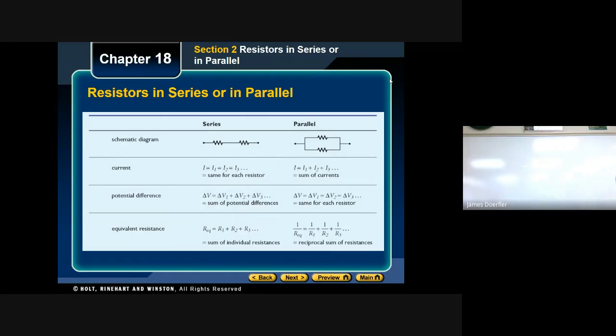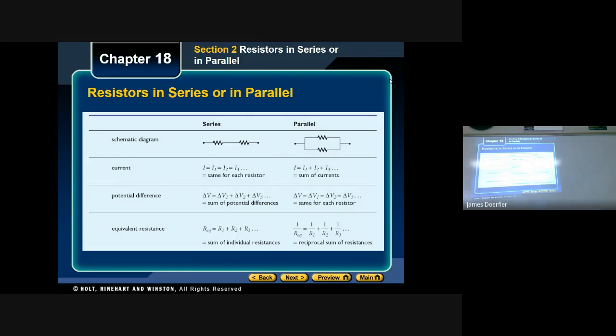Before we get started into today's discussion, we need to look at a table real quick because we're going to carry this information into today and tomorrow's discussion. Okay? So we have to recall our three main calculable items when we are looking at series and parallel.